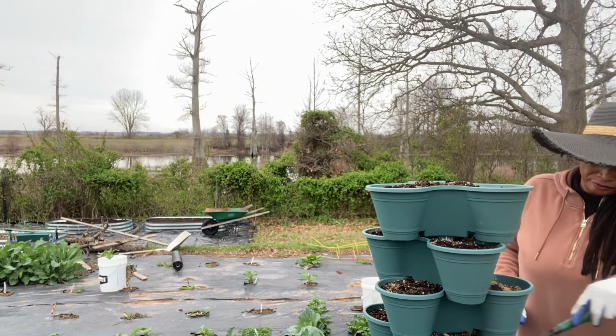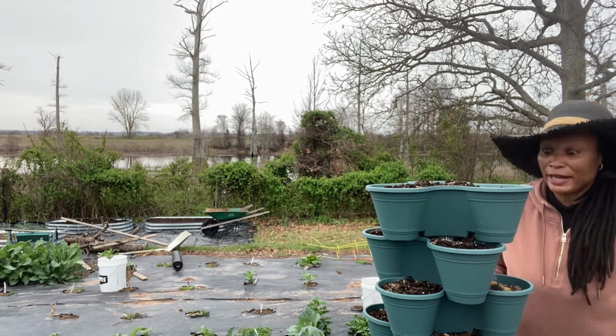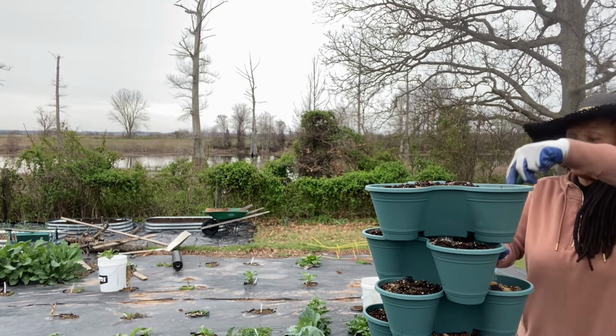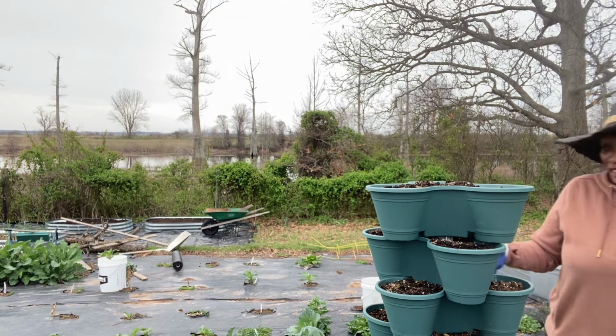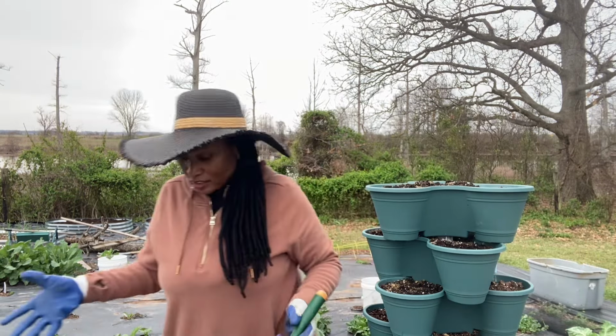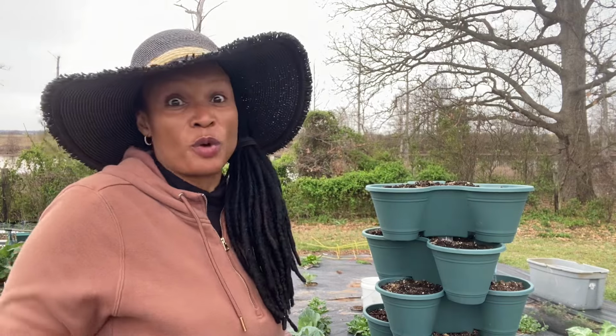So don't go and not plant your brassicas, but go ahead and plant them because it can go either way. I still have some that are growing from the last season, so I'm going to enjoy them. And they are still alive. Some of them are starting to go to seed, but a lot of them are not. So I think I still have time to work with these brassicas that I have. And so I'm going to enjoy them.